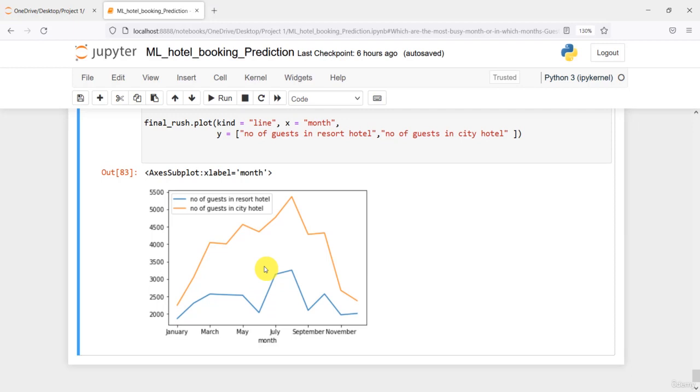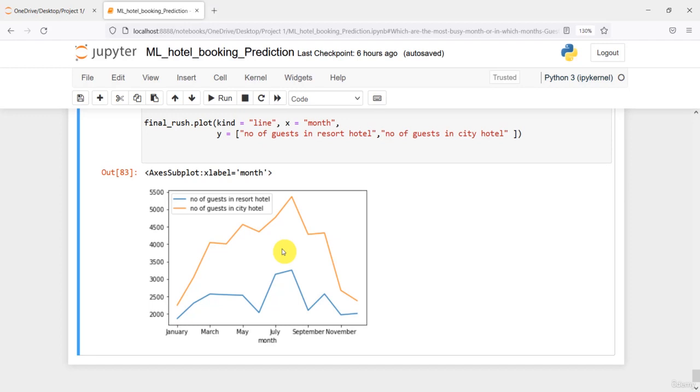This will be very important because maybe the price is so high that the guest number has decreased at that time. So maybe we can lower the price so that this resort hotel can also be blooming at this point in time. This way we can do several analyses just using these visual insights.